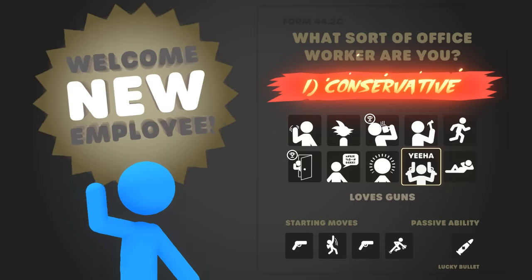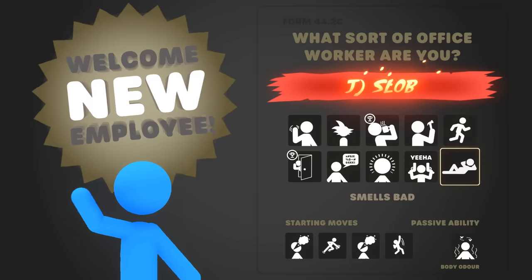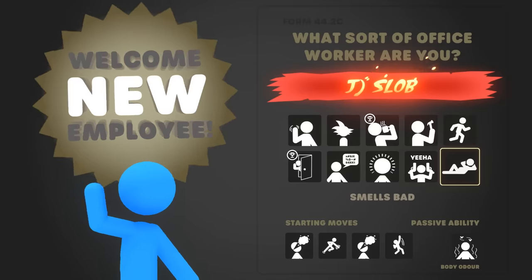Like, some of the characters we haven't played are the conservative with tons of guns. He loves guns. He loves them a lot. And then we got the slob, which I don't even know. There's a lot of burping and farting, and the passive ability, get this, is body odor. So, things are getting weird.